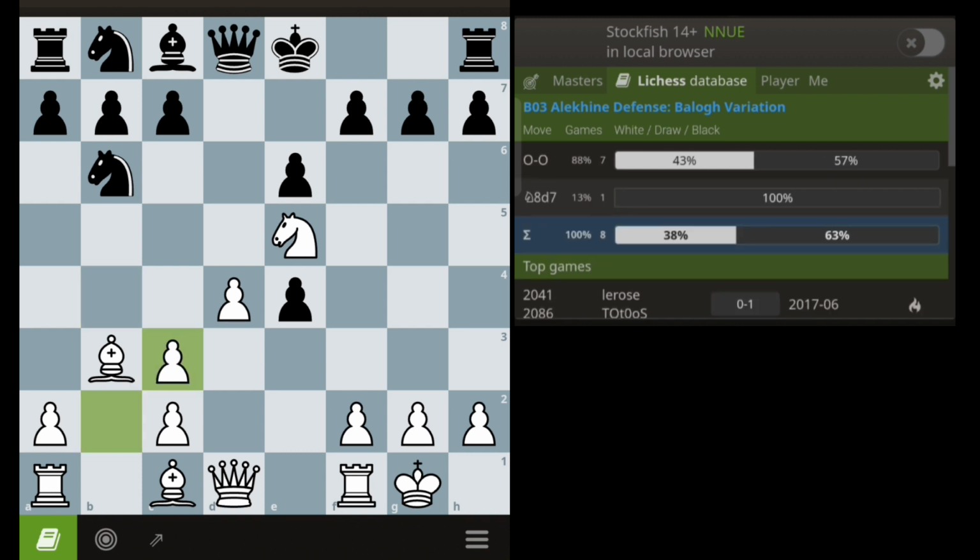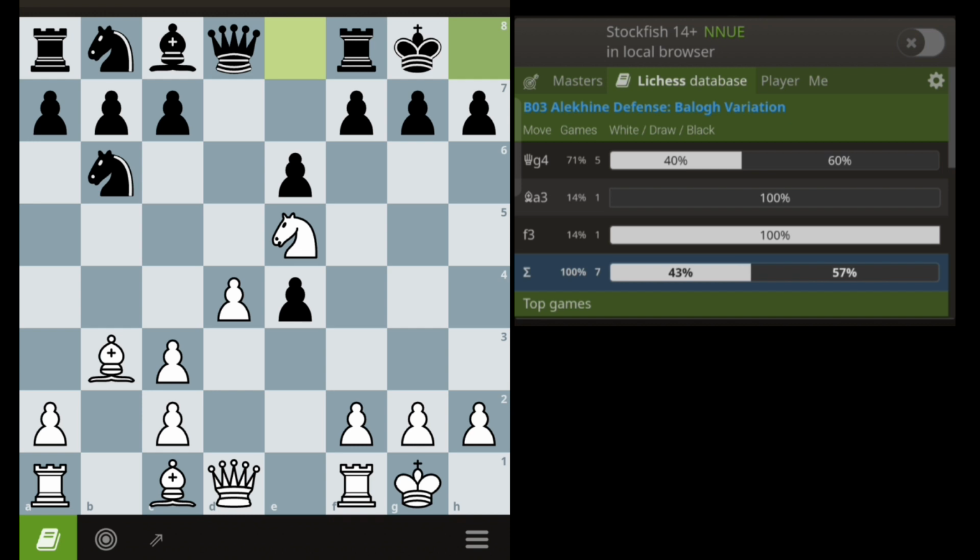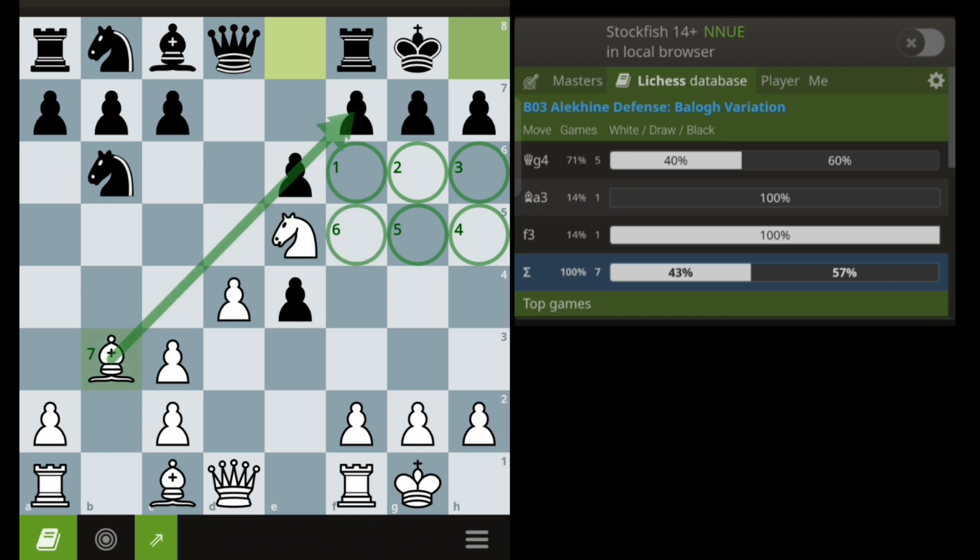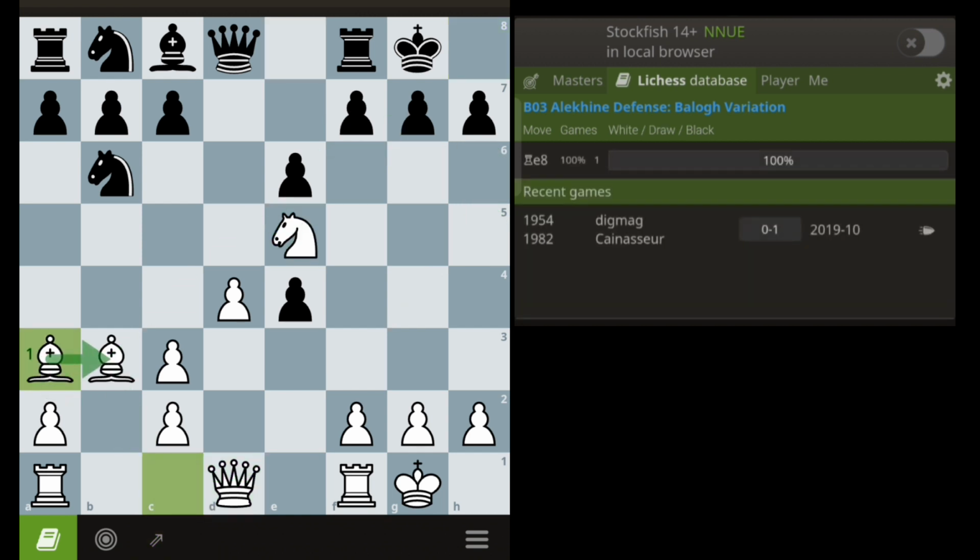Yeah, so it's kind of an appealing thing to do. Well, in this position, most guys, and I mean 7 out of 8, got castled because it's such a natural thing to do, right? But it's not a very good move here. The problem for black is they have no pieces here to guard the king, and we have a bishop and a queen and a knight, and this bishop, whoops, spoiler alert, to join the attack.